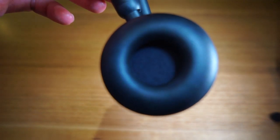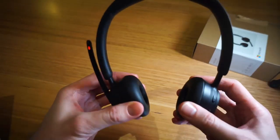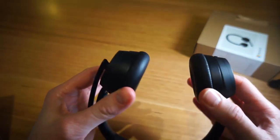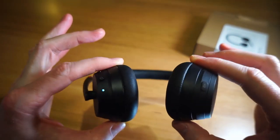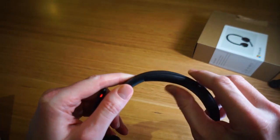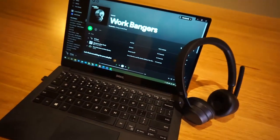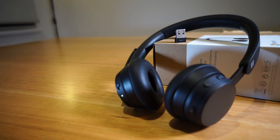The Modern Wireless Headset has 28mm moving coil speaker drivers in each ear cup. In meetings, the headset quality for speech is pretty good and I've been able to hear everyone clearly. To get good sound when listening to music, you need to ensure there is a good seal between the ear cups and your ear canal — if there is any gap, the music will immediately lose bass and sound weak and heavily EQ'd. I would say that if you're listening to music a lot at work, this may not be the headset for you, but if you're mostly looking for a work headset that you may occasionally listen to music on, you'll still be happy with it.